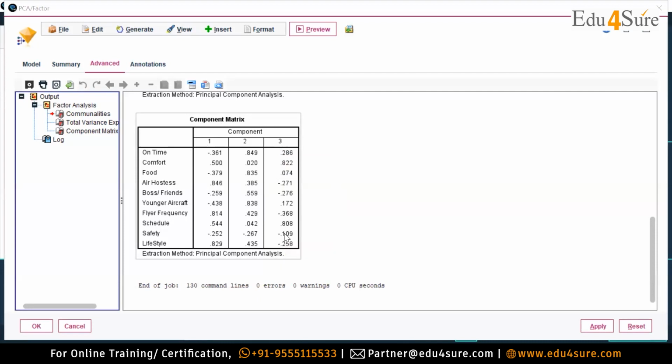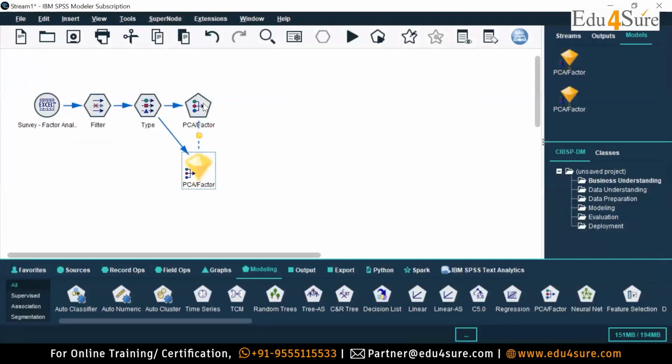Can you write them down together? Open an Excel sheet and write down category 1, name of the factors, category 2, name of the factors, category 3, and name of the factors. Everyone do that.